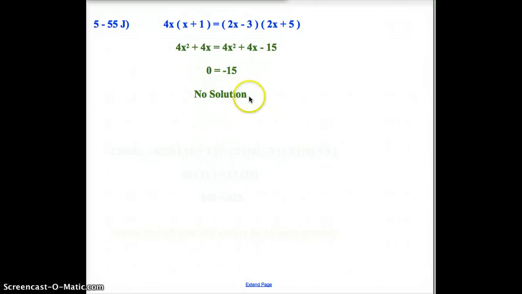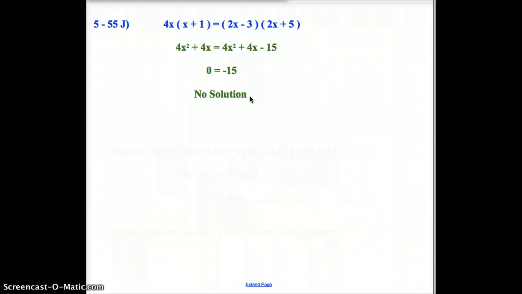Now, the part that I want to introduce you to is, well, how do I check that, Mr. Anderson? Well, here's how you check a no solution answer. Pick a number. And generally, numbers that you want to pick are ones that are easy to work with. For example, 1, 2, 5, or 10. In the one that I'm going to choose, I chose to go with the number 10.